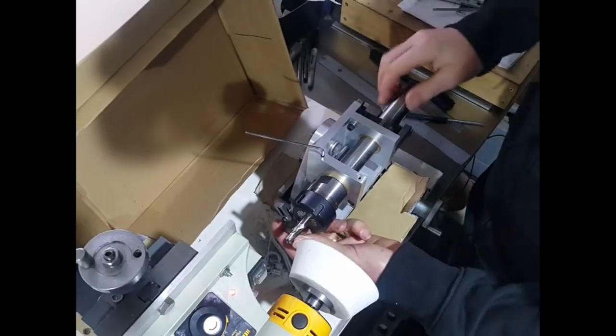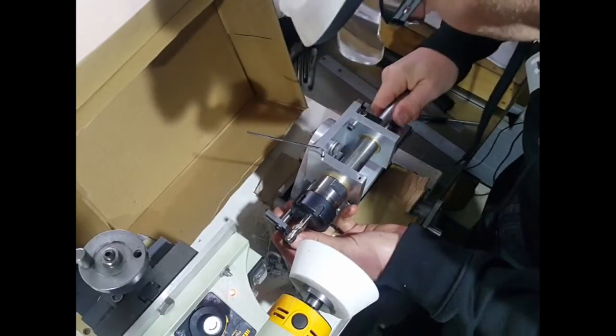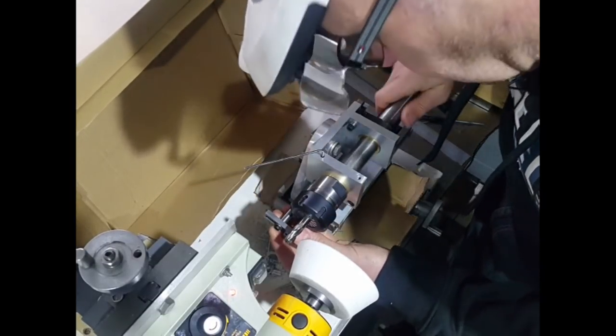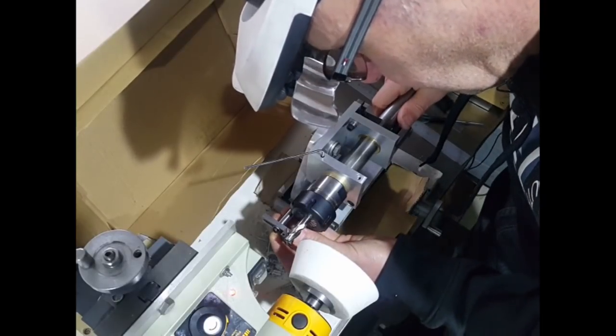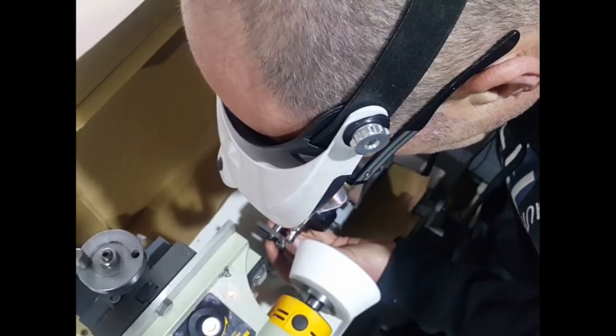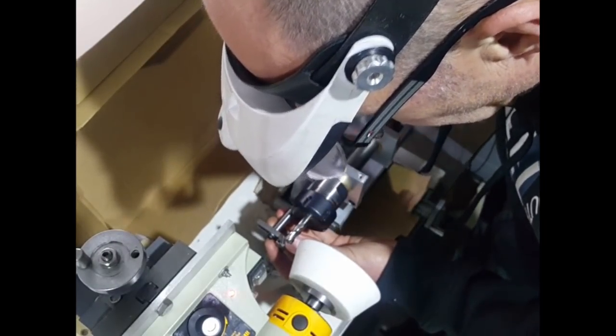Well, the first job is to set the finger up. So we're going to put this on the other side, on the opposite flute to what we're going to be cutting. And this takes a bit of messing around to get it into the right location. And obviously we've got to have the cutter itself set at the right orientation towards the cutting wheel, so we cut the right angle.